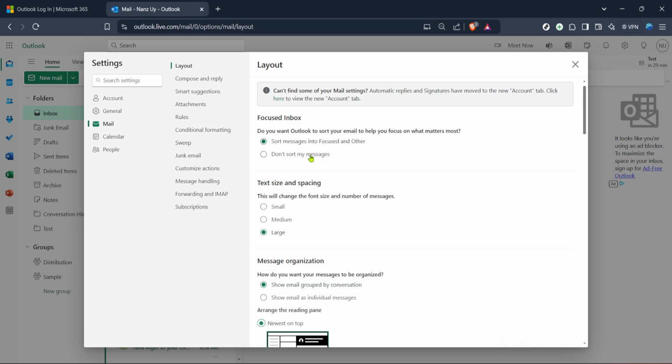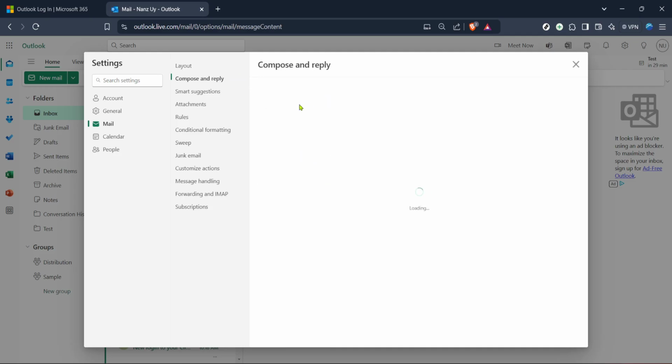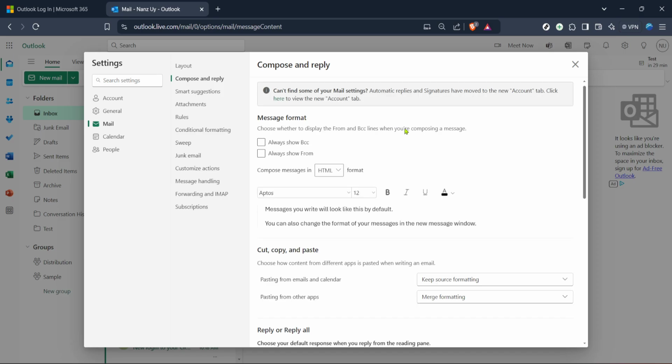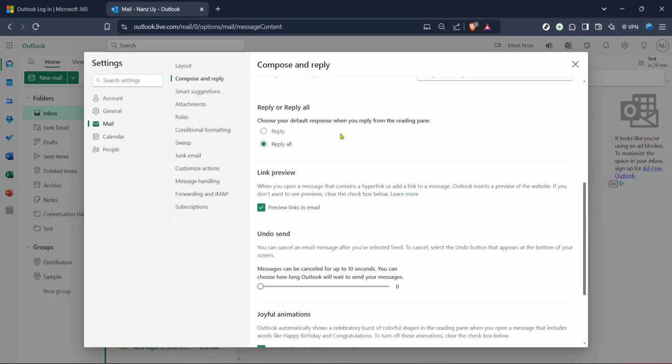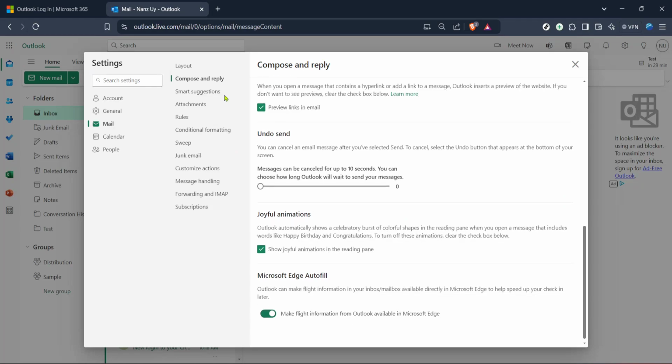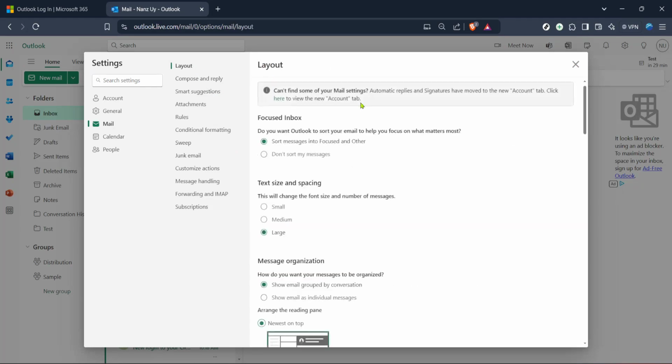You might see options to group emails by subject or time received, but focusing on threads will be the most useful here. After making your selections, you should see your inbox reorganize itself to match the conversation settings you've applied. If you've done everything correctly, emails that were once scattered are now neatly arranged together in conversations. This should give you a clearer picture of ongoing discussions and make managing your emails a breeze.